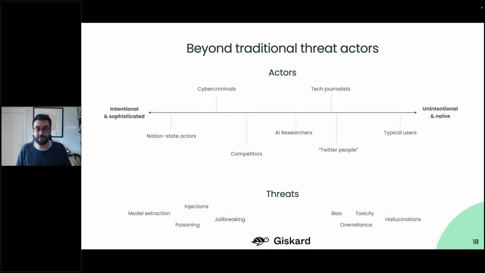And you can as well have typical users that just use, for example, a chatbot on a regular usage, and the chatbot hallucinates or generates harmful content. So you have a whole new bunch of actors and threats when assessing the security of Gen AI applications.